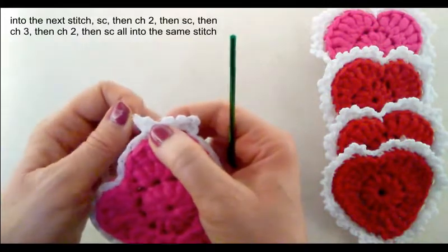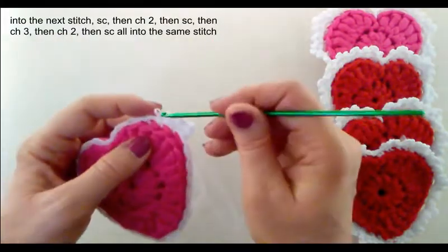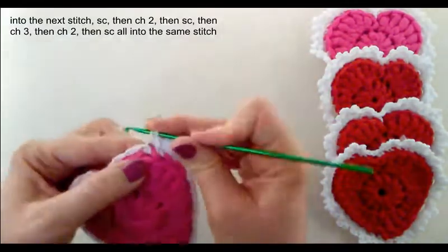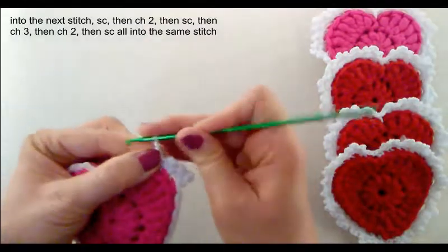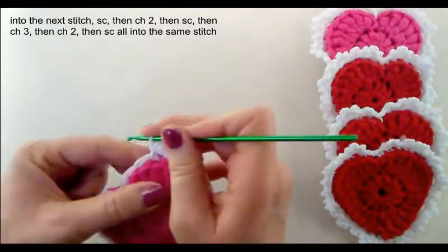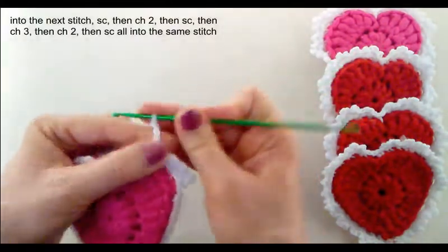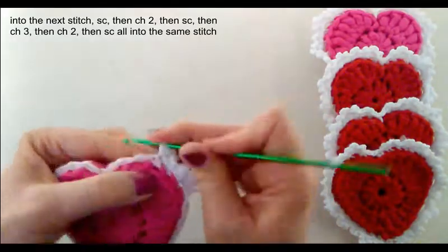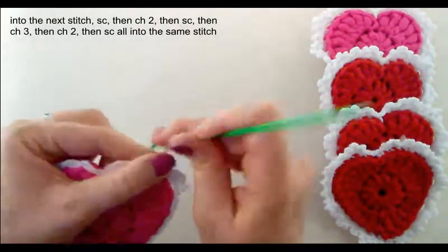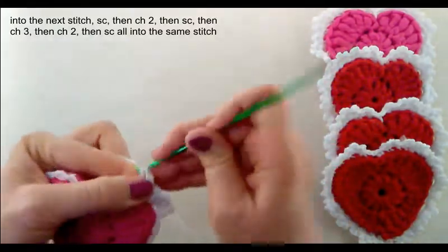Okay, that one got tangled up, so I'm going to redo that one. Okay, so for the stitch, same as the first one, single crochet, chain 2, single crochet right back into the same stitch, then chain 3, 1, 2, 3, and then single crochet right back into the same stitch, and then chain 2. Single crochet right back into that same stitch.